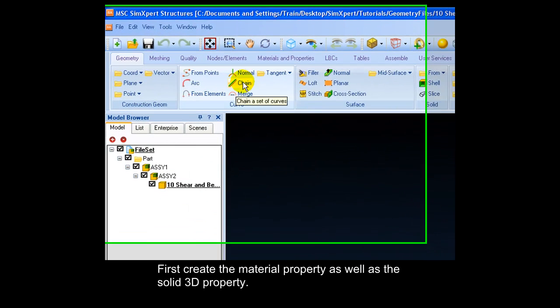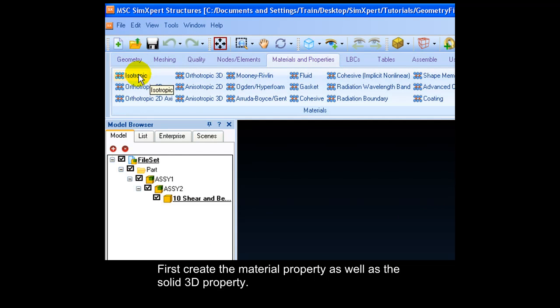Now first create the material property as well as the solid 3D property.